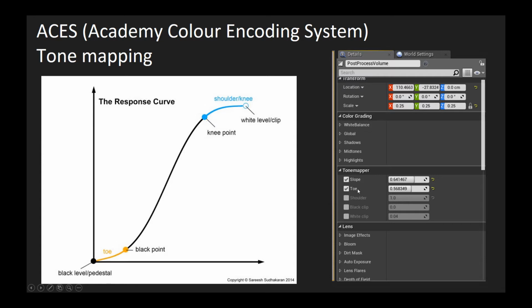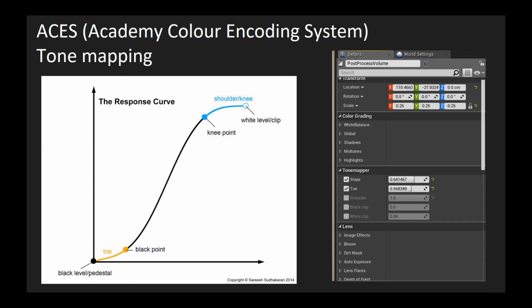But something has happened under the hood that I thought is worth mentioning, because I didn't know about it until I found out through this tone mapper. What happened is that in the film industry, they obviously have the same problem, and they've been working on it. The Academy, I think the Oscar Academy, has been working on it, and they've come up with a standard so that different studios can communicate and exchange files, since rarely does one studio work on the same movie anymore these days, so they needed something that's going to work for everybody.